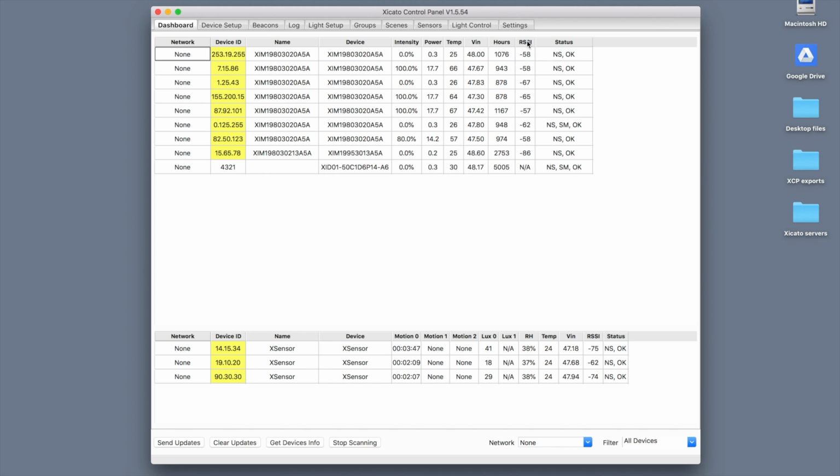It is typical for these to be negative values. To identify the light, click on the intensity field. This will cause the light to blink 3 times so you can see where it is. Double-click in the device ID field and then enter a unique integer in the field, according to the plan that you've set ahead of time.